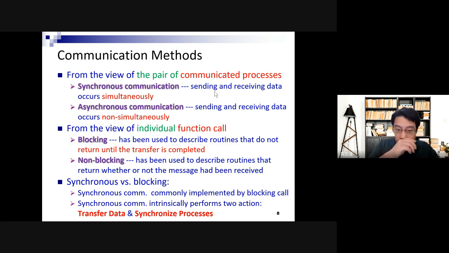Another thing to note is that when we use the term synchronous communication, usually it's not only about data transfer or message passing. Sometimes the purpose is to synchronize the steps or the execution status of two processes. For example, we may call a barrier, an MPI barrier, as we will introduce next.